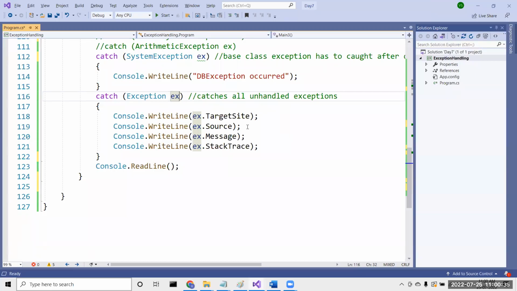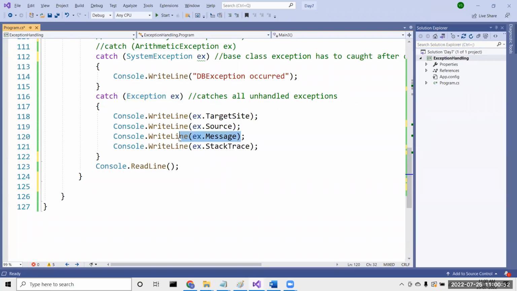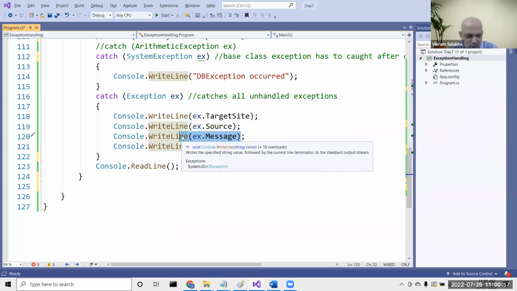They're slightly different, because in this case I also have an option of specifying exception EX, and EX will give me the properties of the exception, which you will not get with that simple catch block that we had at the beginning. So I'm able to get details like ex.message, which I would not have got in the other catch block. But other than that, they're both similar. So they will catch all exceptions.